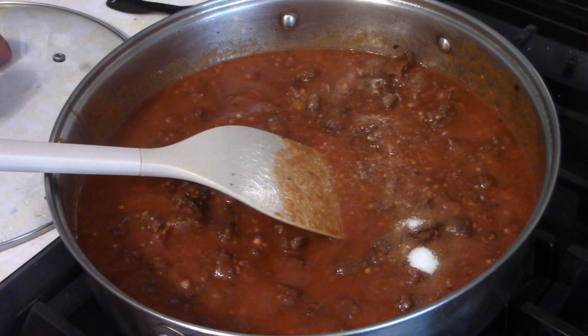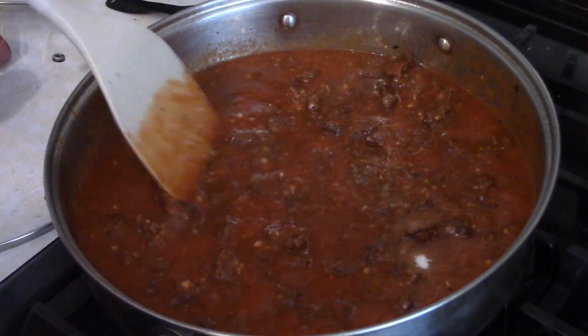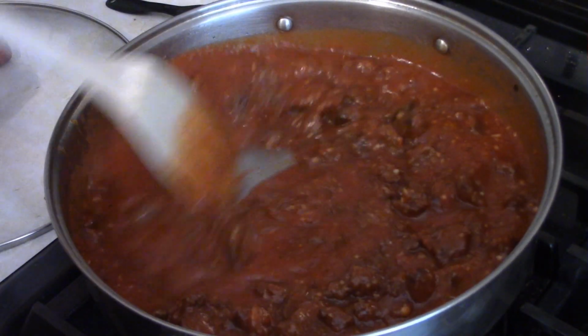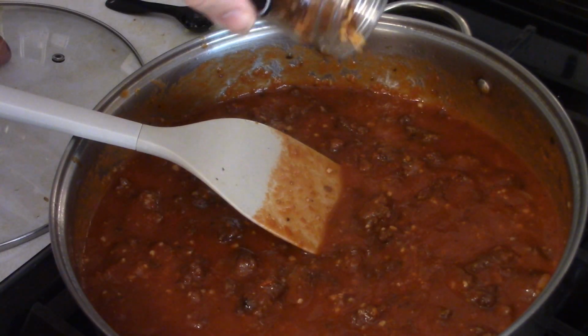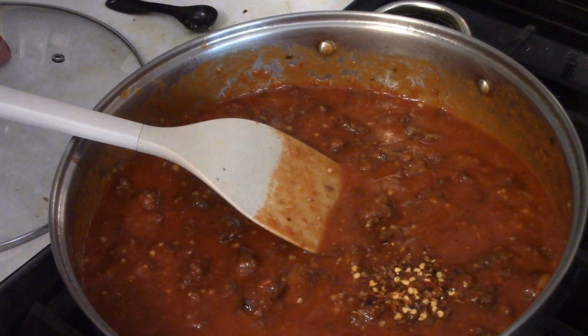And then you want to add a half a tablespoon of sugar to the sauce. Again, it's kind of a sweeter sauce. Also take the tinniness out of the can. Okay, now add about a half a teaspoon of red pepper flakes, or a little bit more if you want it a little bit spicy. Nice sweet and spicy baked ziti.